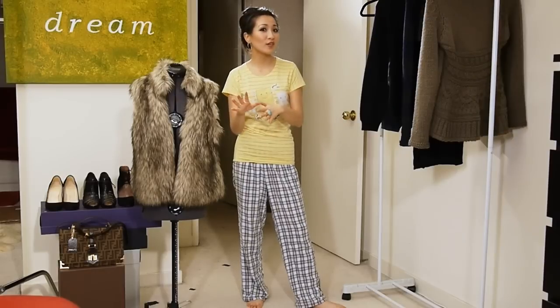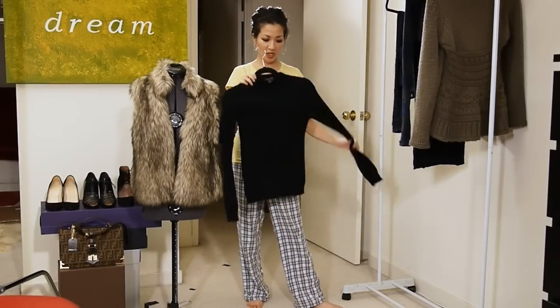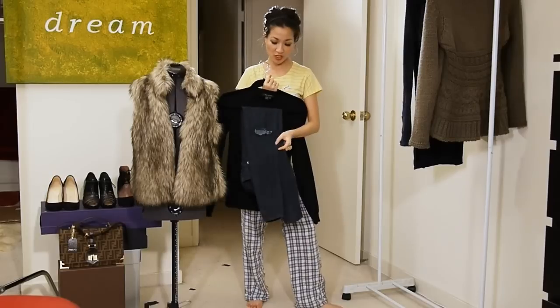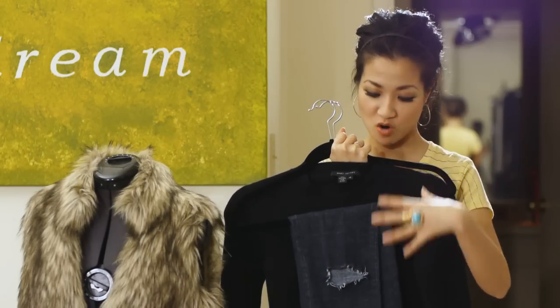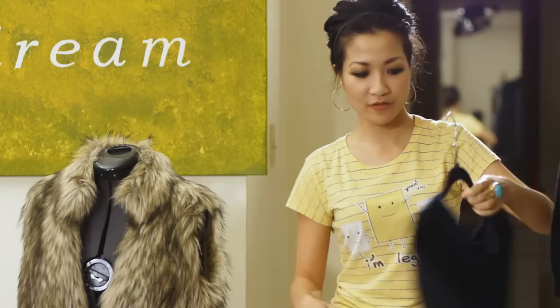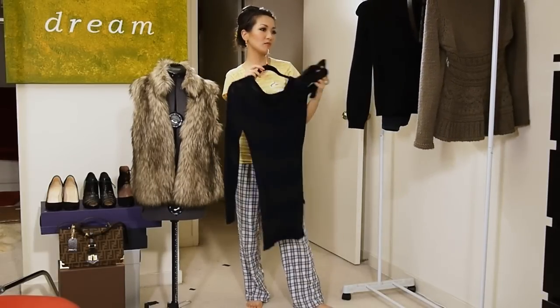She still gives you that warmth you need for autumn and early spring. Our first outfit is really chic. We're going to pair the faux fur jacket with a simple black sweater — this is my Marc Jacobs cashmere sweater, but any black sweater would do. You can pair it with simple leggings, or I took an old pair of Forever 21 jeans, roughed them up with sandpaper to make my own holes and give a distressed, vintage look. Our next look is a dressier version: a simple dress with the faux fur on top, paired with tights and pantyhose underneath.